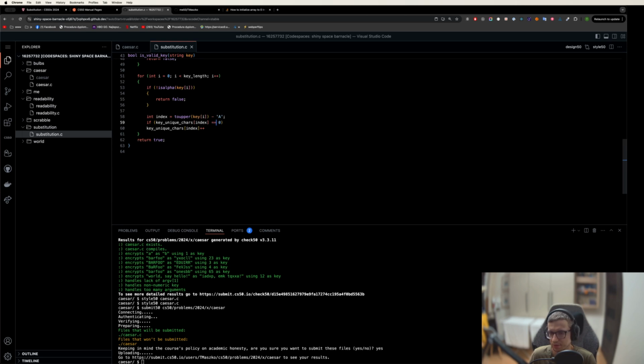Or if it's equal to 0, then we want to increment the position. Otherwise, we want to return false, because we will know that it's not unique.